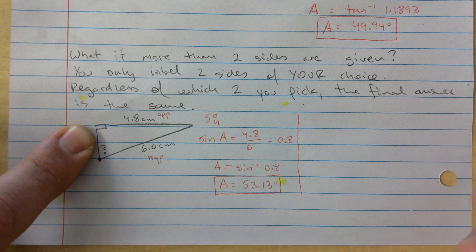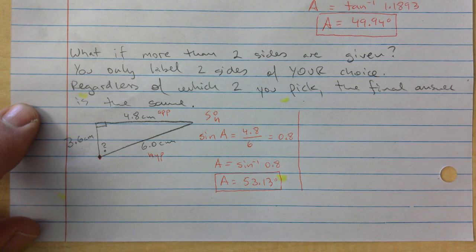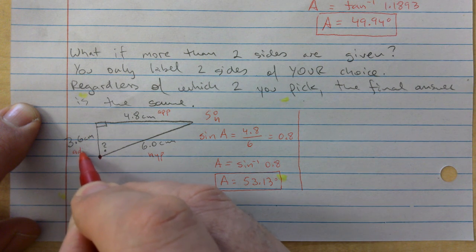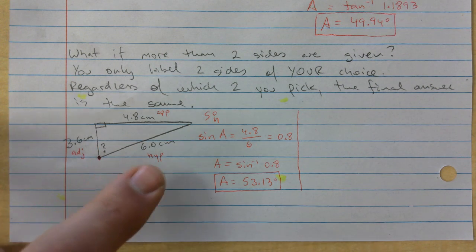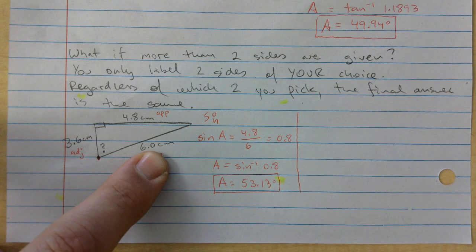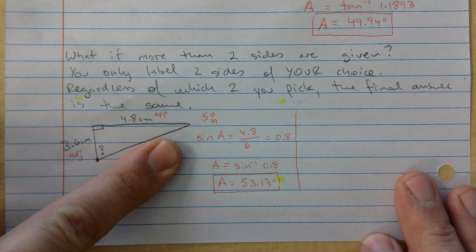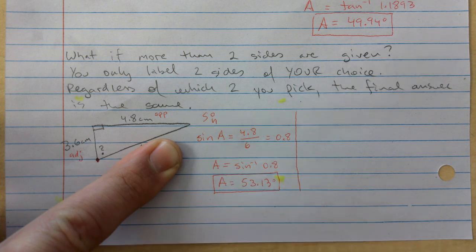Okay? However, I want you to see that no matter which ones you pick, they are the ones that are going to work, right? So let's say I'm going to go ahead and label this one as well. This would be the adjacent. Let's say you did not label the hypotenuse, you just labeled the opposite and adjacent. So you kind of want to forget about the hypotenuse, and just consider these two. So if it's opposite and adjacent that you've labeled, then it is, and you're all saying TOA, right? Tangent, yes.